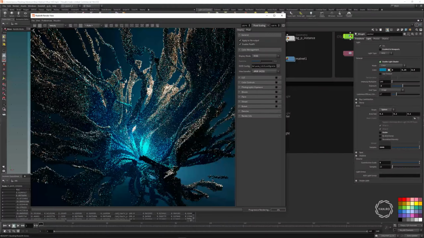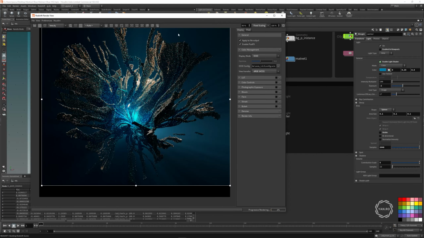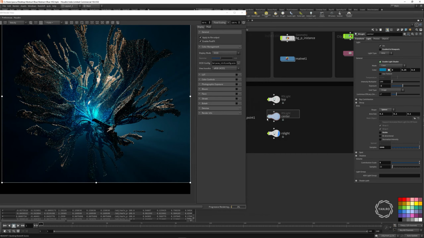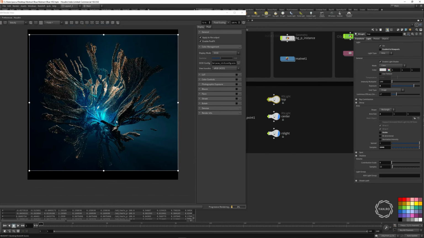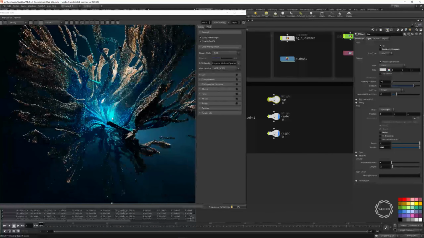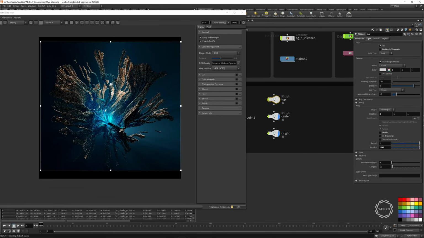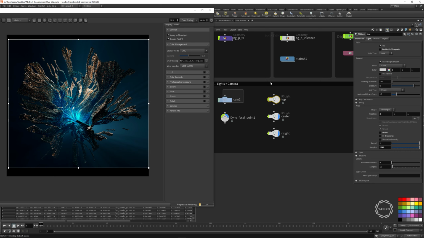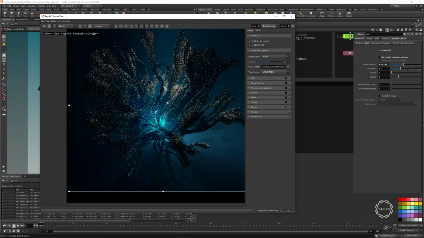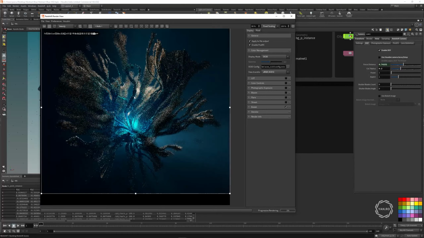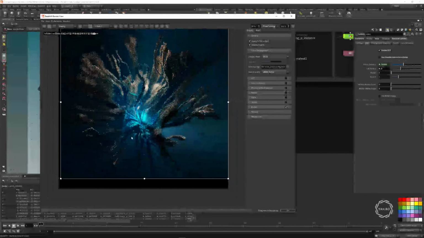Okay, so after some small tweaking, what I did was change the center light to be color, not temperature, and set a dark blue. Also, for the top light, I changed the exposure to 6. And right now it's a bit confusing because you can see that there's a lot more light coming from the center, and that's because a lot of particles are actually erased. Also, something we can do to make this a lot more beautiful is enable the depth of field. So right now you can see that it's making quite a lot of difference here. Of course, the render is very slow.